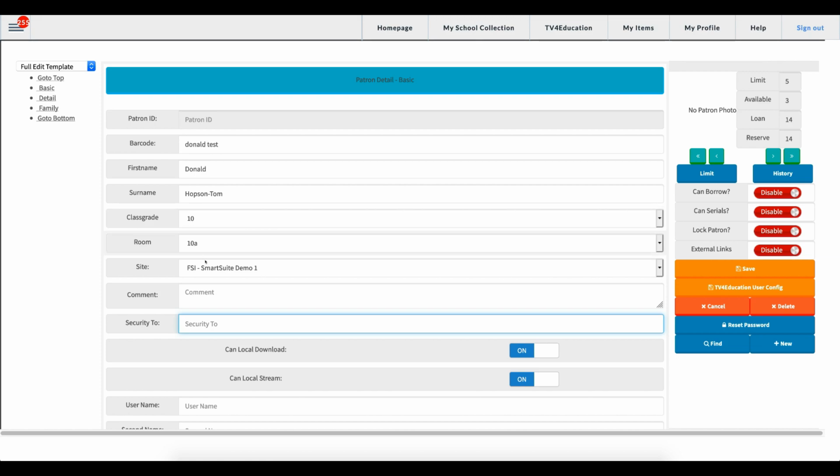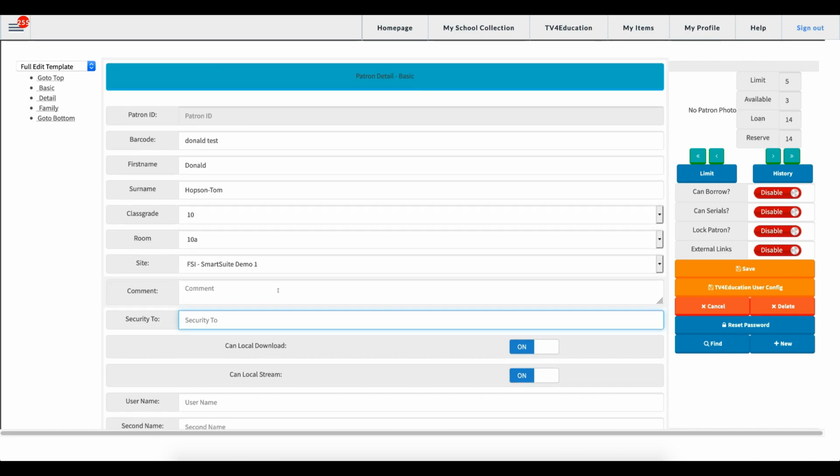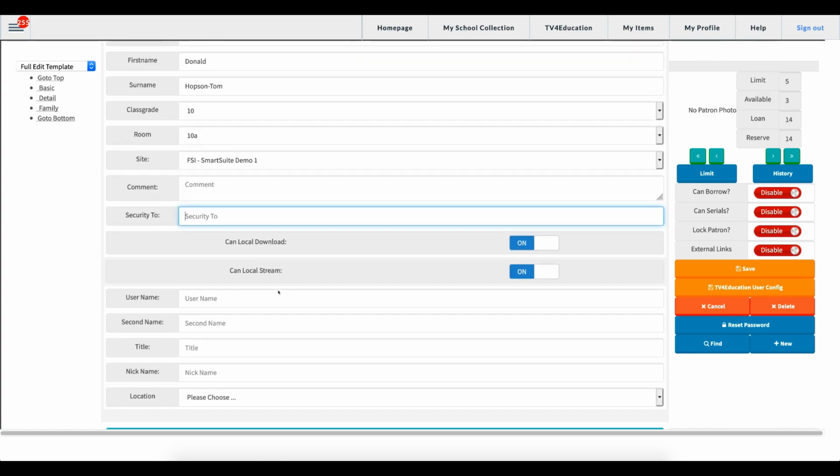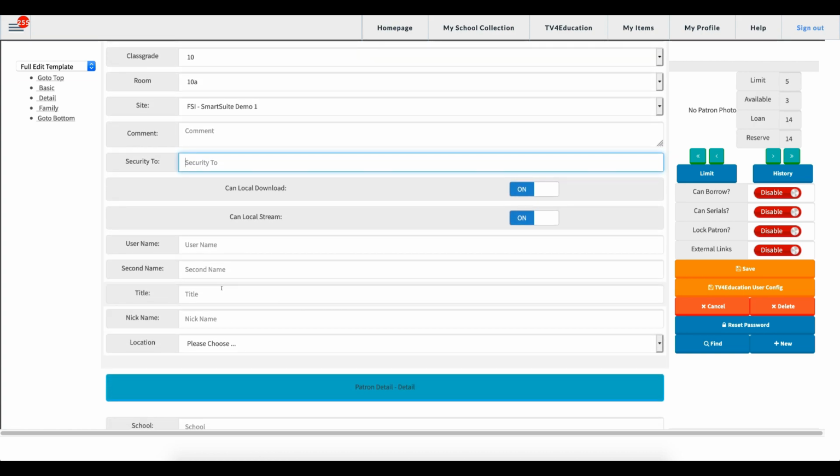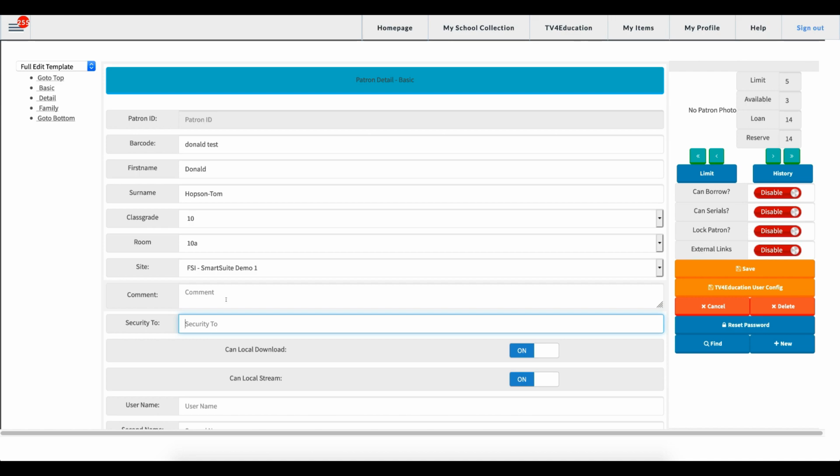So once we save that, it'll populate if there is a security set on the classification of grade 10. Okay, you can add further information if you like, but the minimum fields that we need filled out are barcode, first name, surname, class grade, and room.